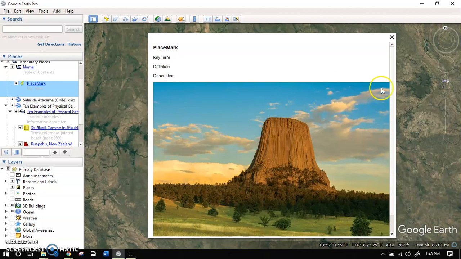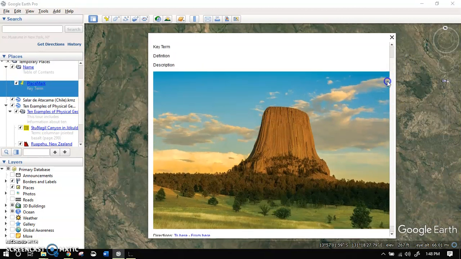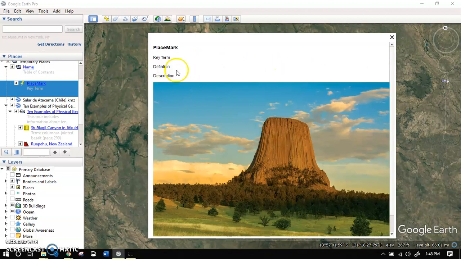Okay, just don't forget to put in where your source image was, where your description and definition image and all that stuff came from. This is like a paper. It's not, but it's like a paper, and you need to cite your sources just like you would anywhere else.